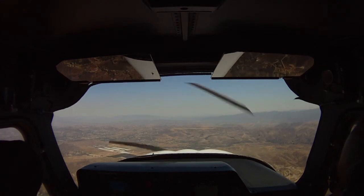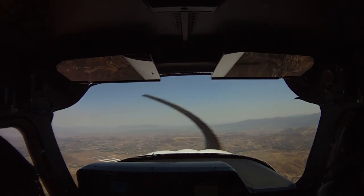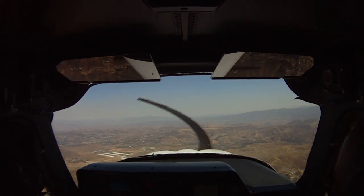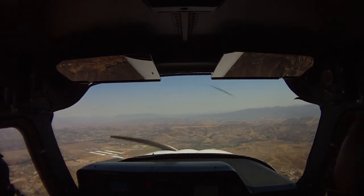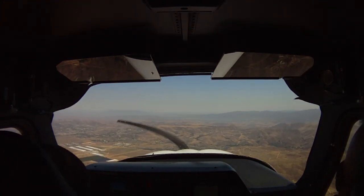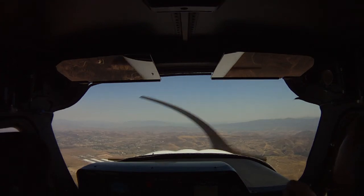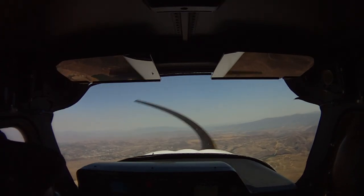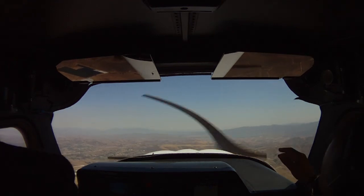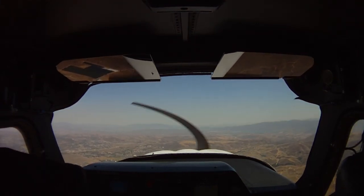So the stall speed for this aircraft with all the flaps and everything is 37 knots. And with the flaps up, it's 41. So 50 is kind of maybe a little on the fast side, but it's easy enough. So while we're in slow flight, you have to use, like I said, whatever power to maintain altitude. So if you're descending, you add a little power. We can't really change the pitch because we're aiming for the 50, and you're not going to be able to change pitch much because you're already getting close to your maximum angle of attack. Or the critical angle of attack, I guess we should say.